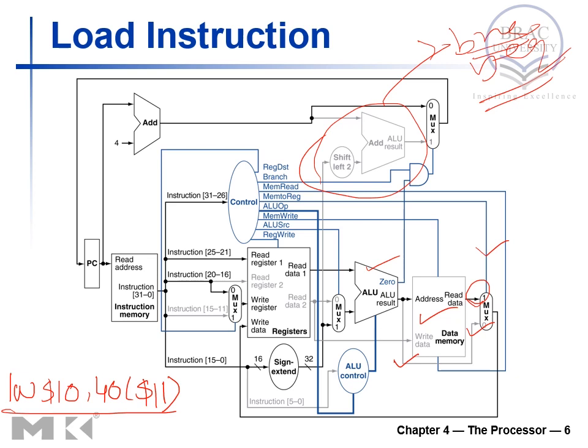If you look carefully, in load instruction, as we have already discussed, we need the program counter, then we need instruction memory, we need register file, we need ALU, and we need a data memory. See, in executing load instruction, program counter is active, instruction memory is active, register file is active, ALU is active, and data memory is active. So these are the components that we are using for executing load instruction.